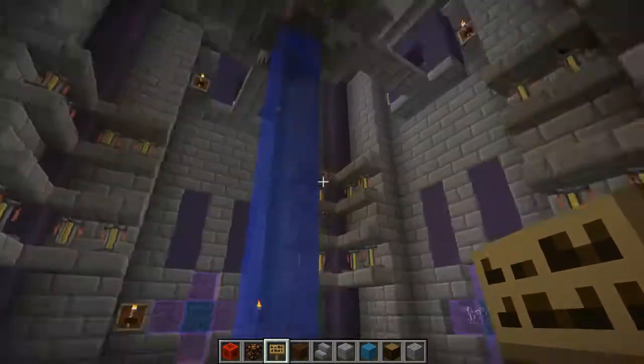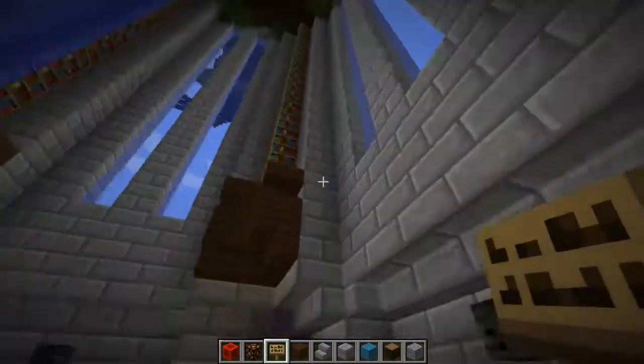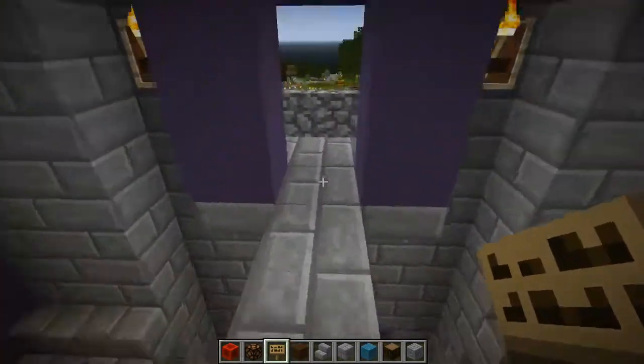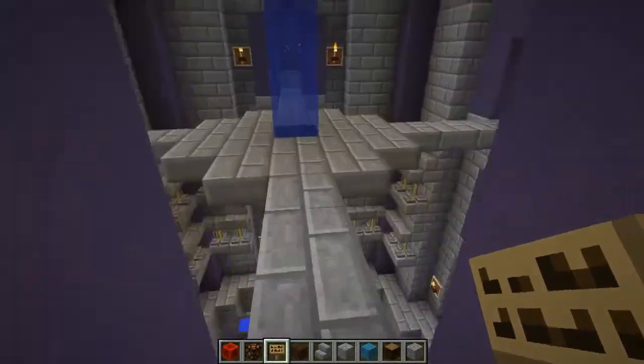So he's got a cool little pit thing, and then you kind of have to fly to come up any taller up here. So if you're not a wizard, you're kind of stuck. Whoops.